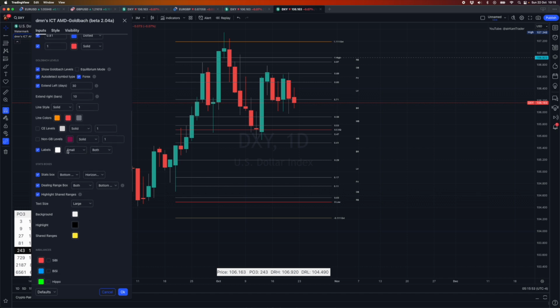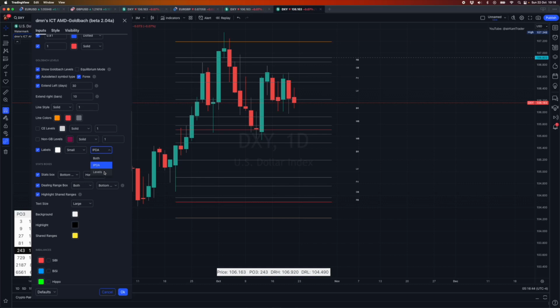Okay, labels. This is an important one to have. It depends what you're really concerned with. A number of people only really concern themselves with the IPDA values. So that removes these percentages, and this just highlights the fact that this block is the rejection block, this is the order block, fair value gap, liquidity void, breaker, mitigation block, middle line is EQ, and then we reverse it on the way up. So if you don't care about the percentages, you can just have the IPDA values.